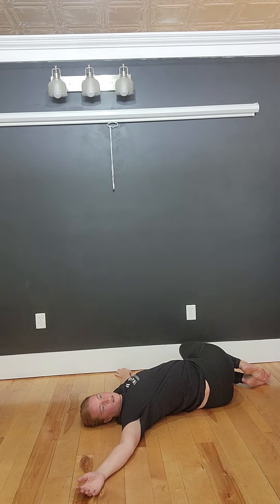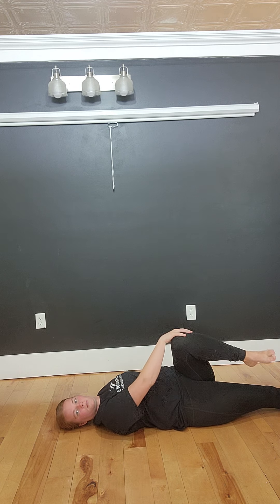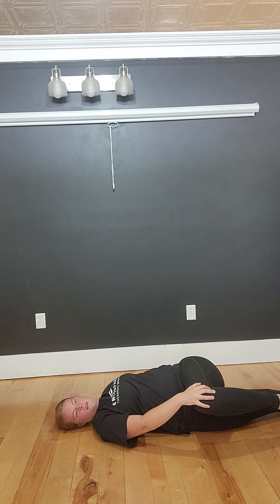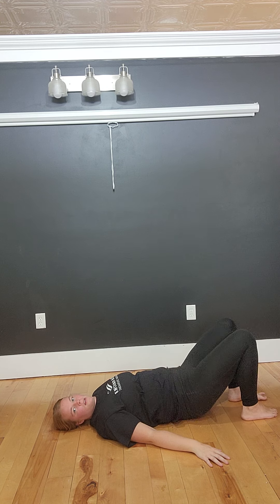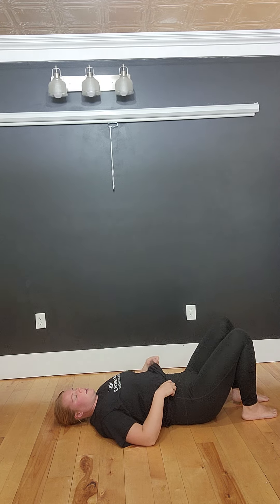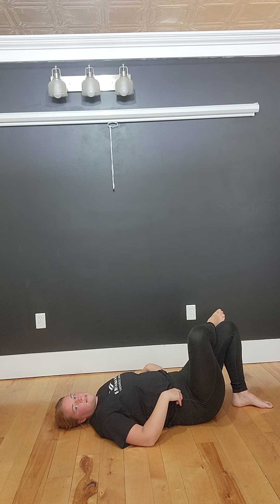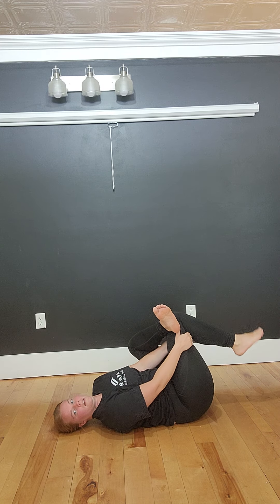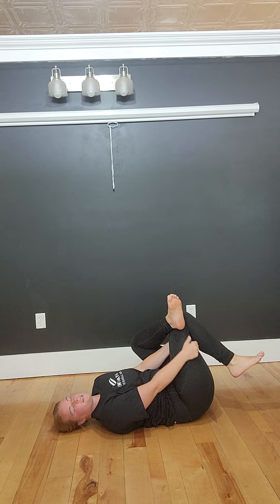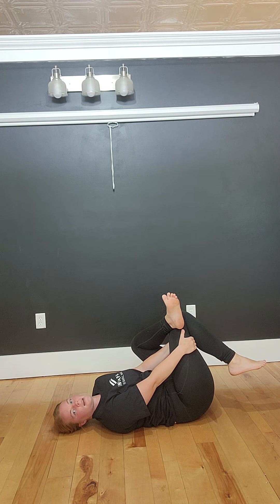Of course you could also stretch your other leg straight and bring this leg over to get that stretch there — that feels really good for me. Then you can bring your leg up, cross it over your other knee, and if you're feeling like this isn't much of a stretch, go ahead and grab onto the back of your leg right there and you should feel it all along here into your glute. Do both sides. I like to breathe into these and let my body relax into them, because as you do, your body just really relaxes into that space.